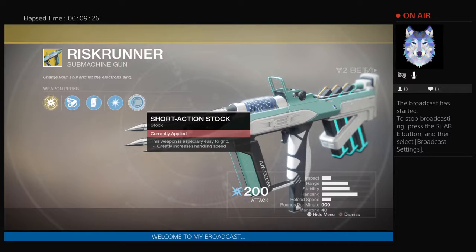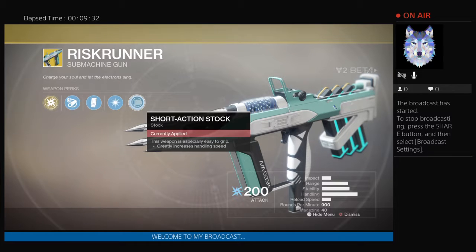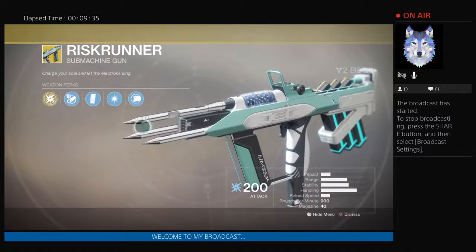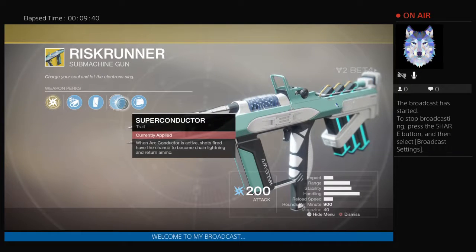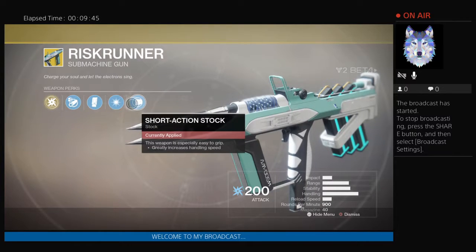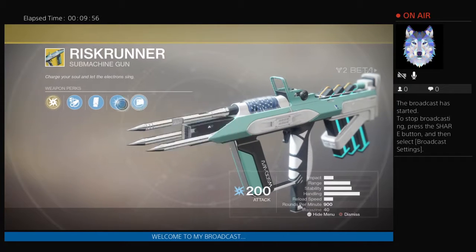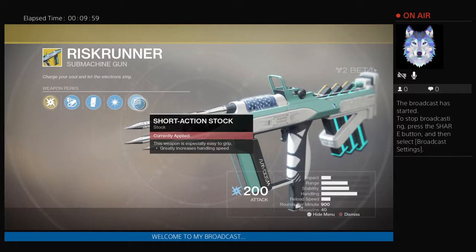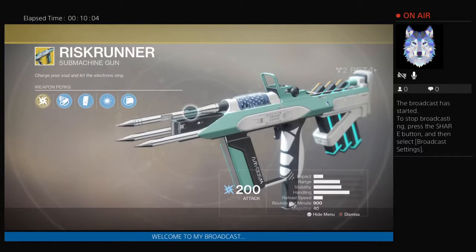Now we have Short Axe in stock. This weapon is especially easy to grip. Greatly increases handling speed. I've noticed that a little bit, as its lateral movement is very, very swift. So be sure to not overcompensate for that and go too far and miss your targets. It's better to have a steady thumb and a steady hand and be more relaxed while you're playing with it. Don't be so aggressive with it, because it does have a lot of movement. And if you are too aggressive with it, you could end up hindering yourself because you're missing too many shots.